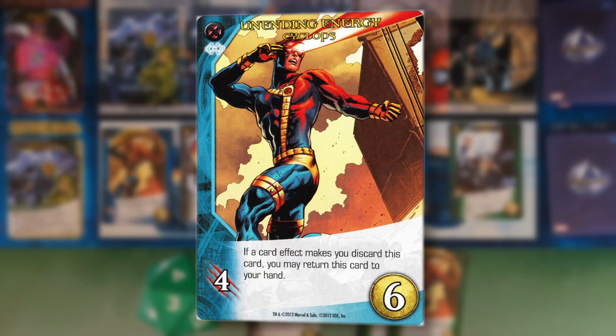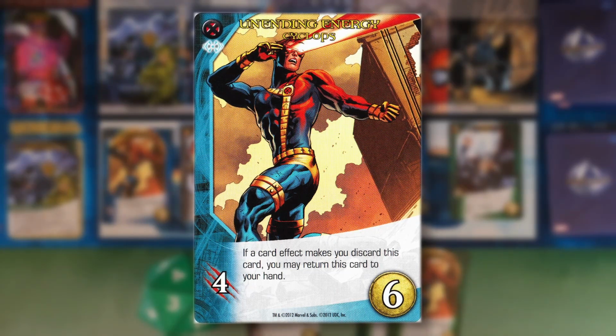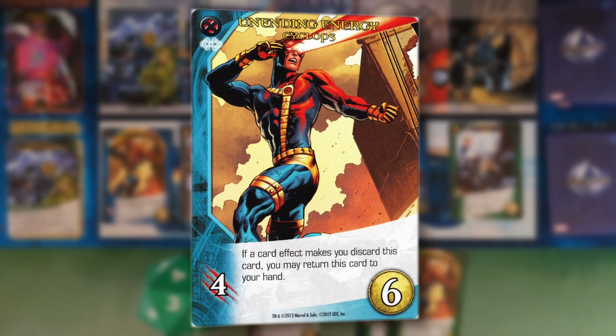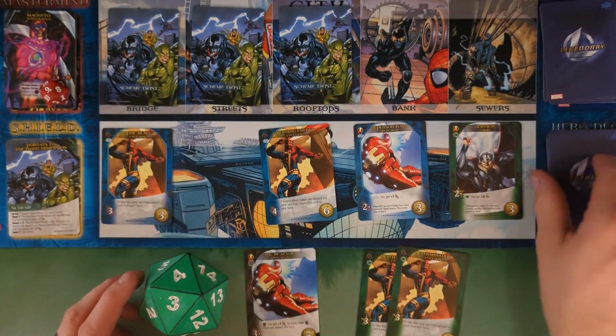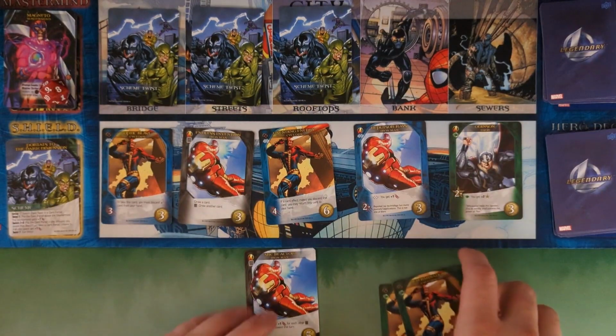So this is Cyclops' uncommon card. Deals 4 damage. If a card effect makes you discard this card, you may return this card to your hand. Basically, it makes these free. We can just play them just willy-nilly all we want. Let's pick up another Endless Inventory. Replace it with another Endless Inventory. All right, not too bad.